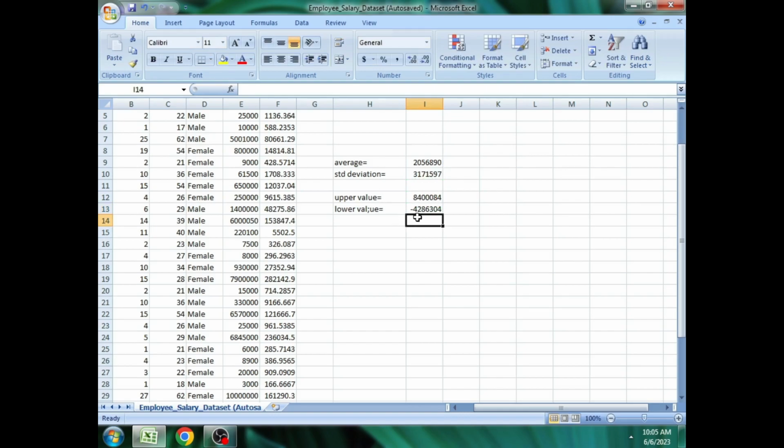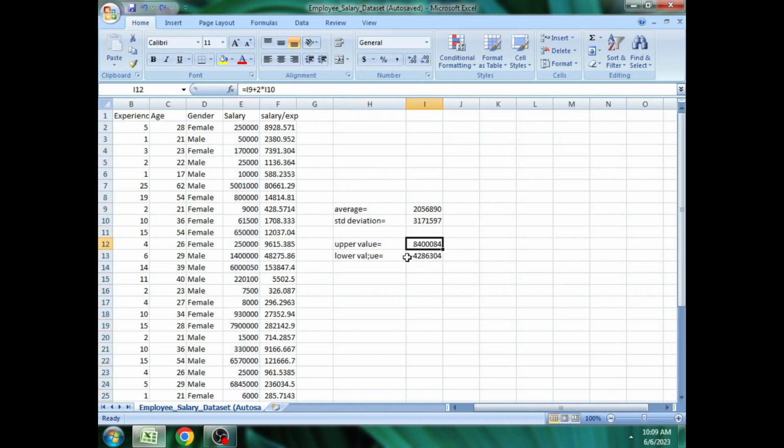So this much, 42 lakh 86,000, this is the lowest, and 84 is the highest. Whatever is below this, they are outliers, because below this there are only few values, and above that there are few values. So in this case, we are using this equation to detect higher value and lower value, and we need to handle them. So how we will handle them, let us see.